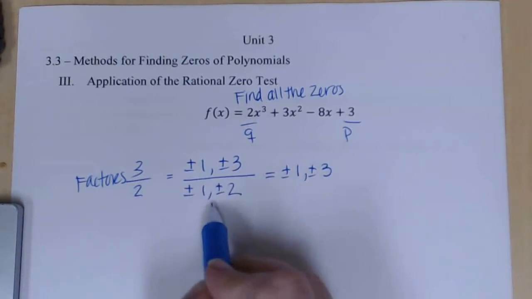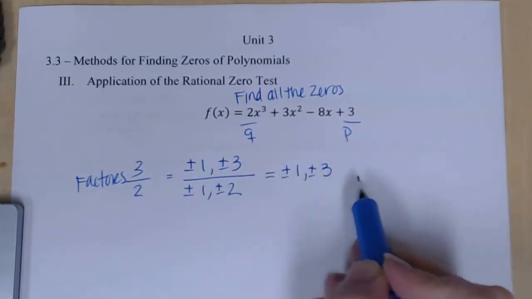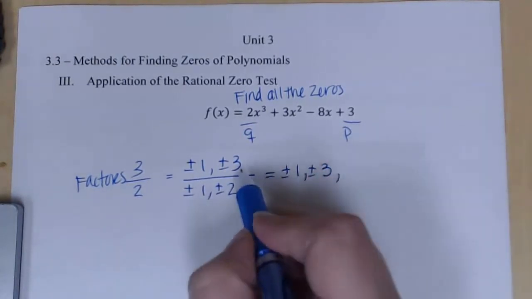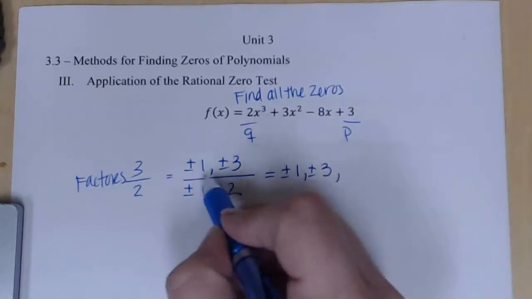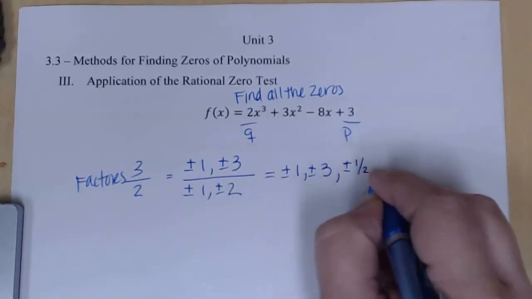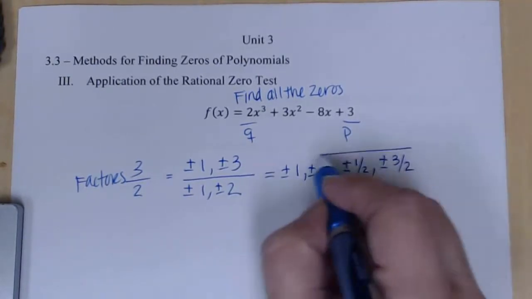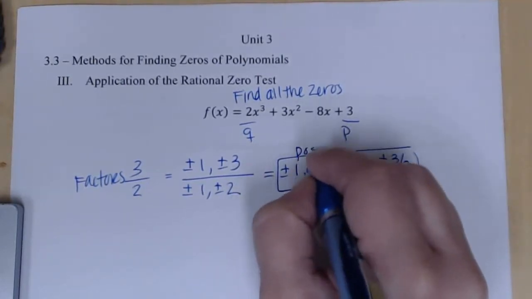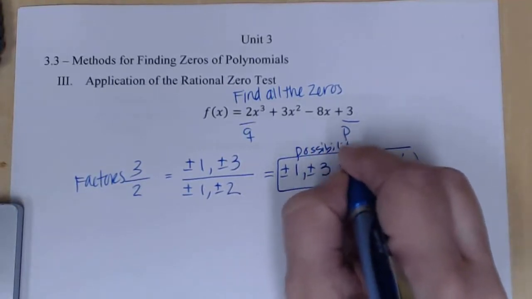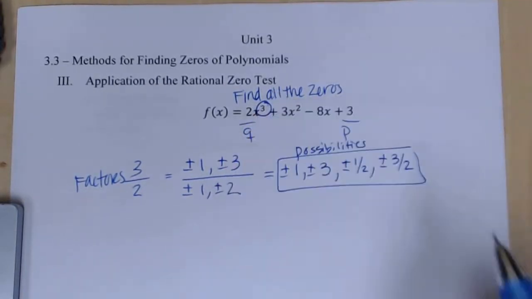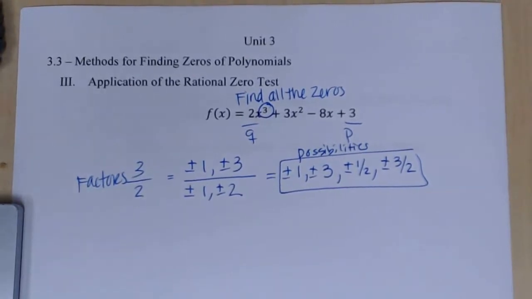And you notice that again, I don't consider positives and negatives. I just put the plus or minus with each of them. Then I do 3 over 1, 1 over 2, and then 3 over 2. So those are my possibilities, but my goal in solving this is to find all 3 zeros from the degree that will work. So we're going to use synthetic to funnel through these and see what works.